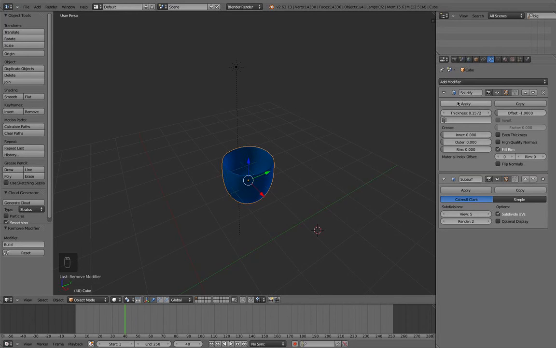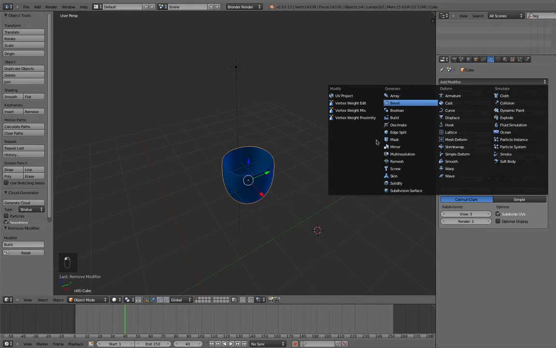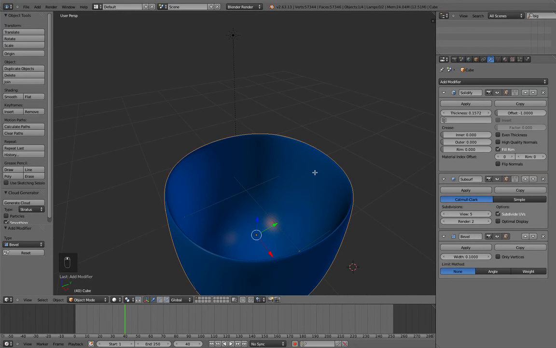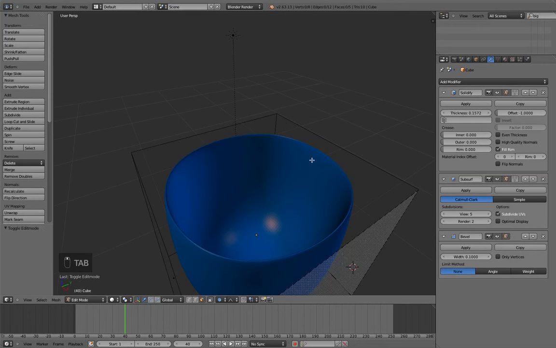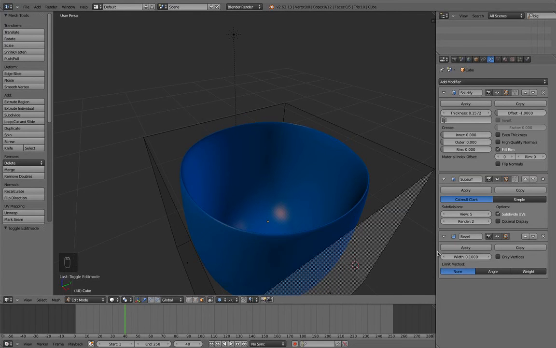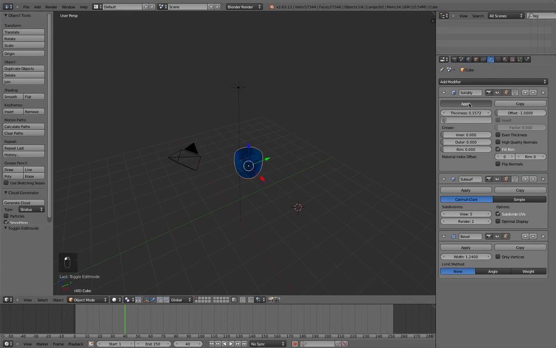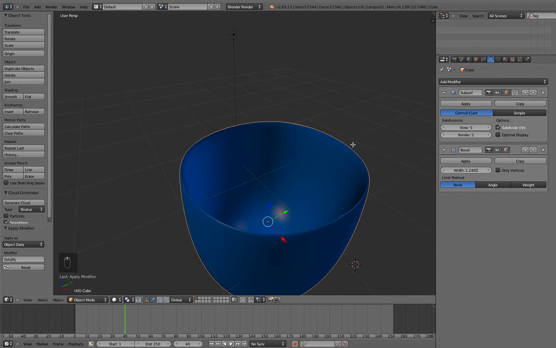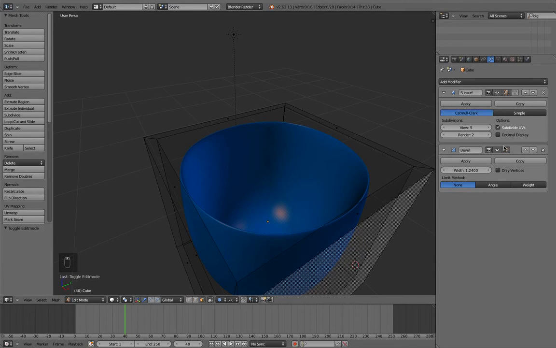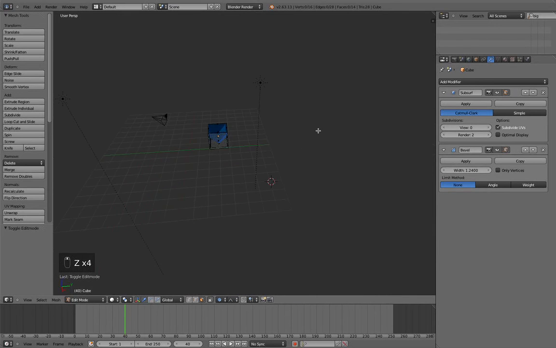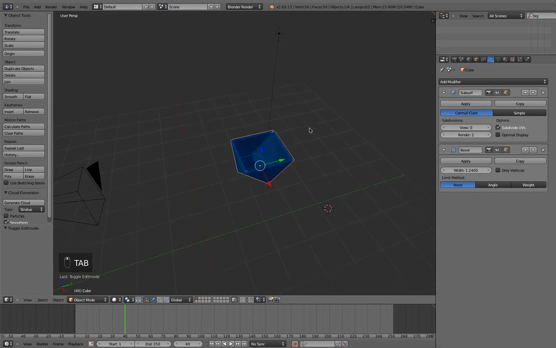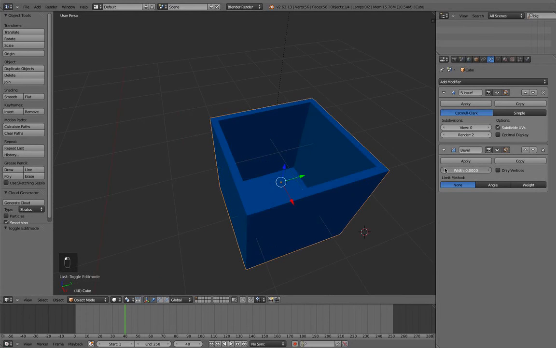And then we have the bevel modifier. Now if we just tap into edit mode, we can't actually bevel anything right now, but if we apply the solidifier and tab back in and bring that to 0, this is what our bevel modifier is doing, it's just making a quick bevel for us.